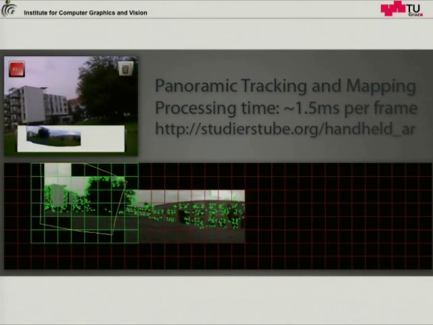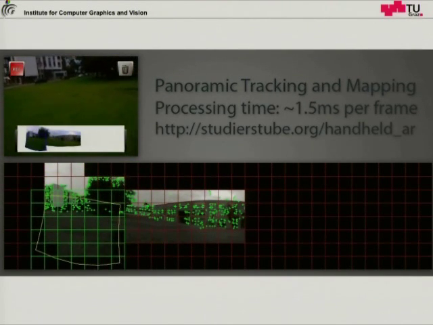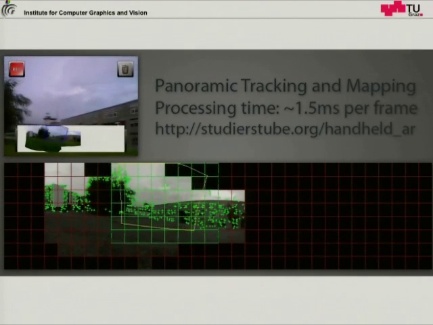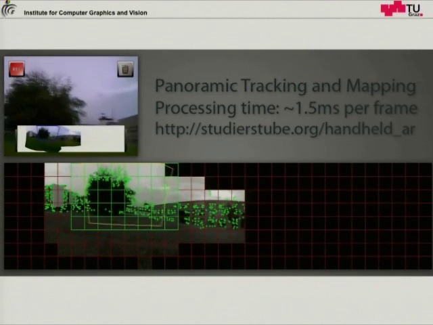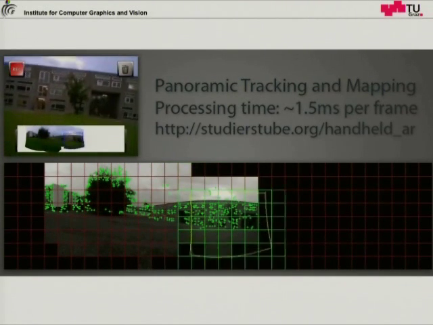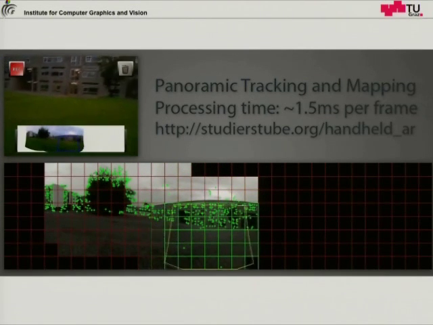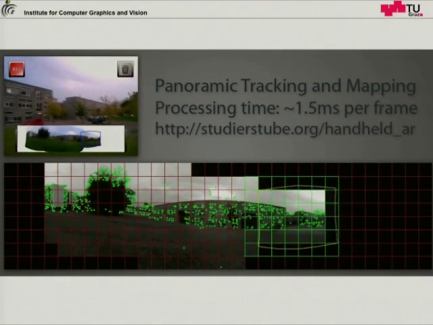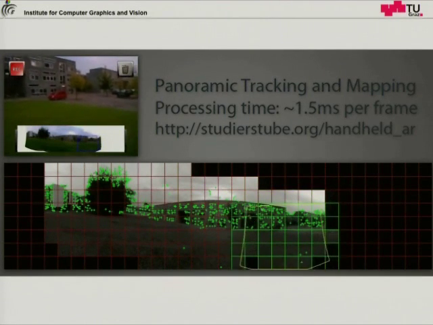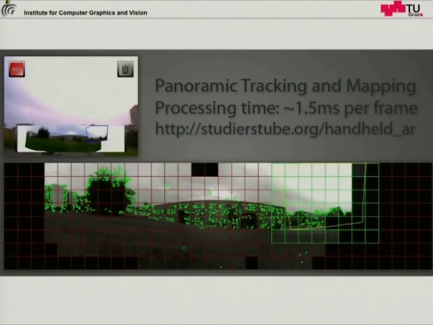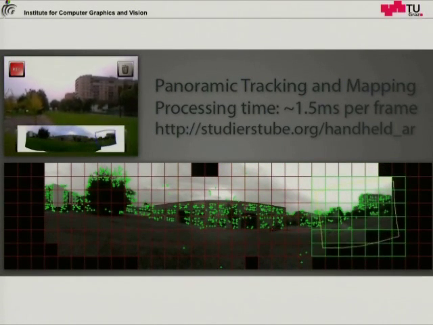One of the key concepts is that we are not trying to have some global estimation between individual images, but we are incrementally accumulating the whole information in a big panorama. We do this on a tile-based organization, which allows us to only look at new information when it touches a tile that is not yet filled. Filled tiles in this panorama are not looked at anymore, but they are put into the next step of whatever you need to do.